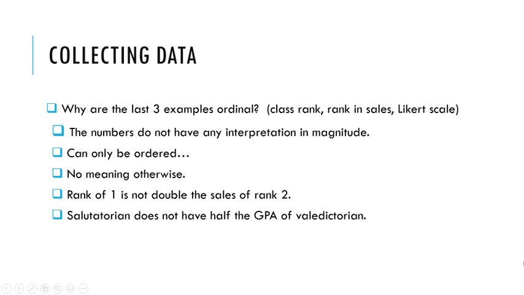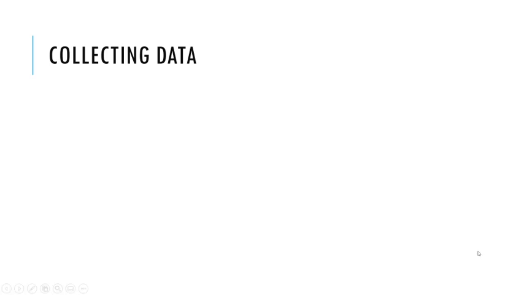And same thing if we're talking about class rank. The valedictorian has a higher GPA than the salutatorian, but we can't say they have half the GPA. We can't even say that each pairing has the same difference in proportion of GPAs, right? I mean, there's nothing we can conclude there. If I look at a whole ton of pairings of valedictorians and salutatorians, all I can tell you from that is the valedictorian has a higher GPA than the salutatorian. They could be 0.0001 apart at one school, and they could be 0.05 apart in another school. There's no interpretation related to magnitude that I can glean from that. All right, you probably understood all that.